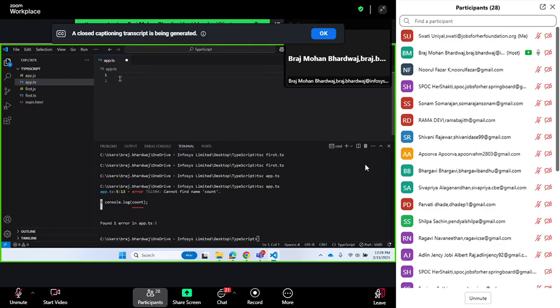So for example, this example will tell you why we have moved to the TypeScript language. Okay, so I'm writing a function to add. Function add a comma b.